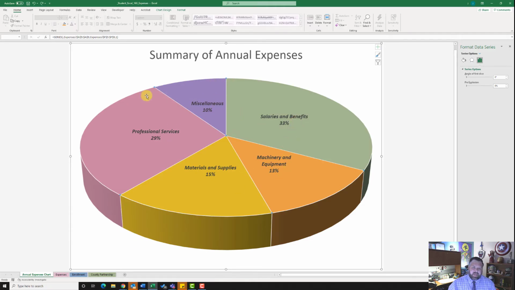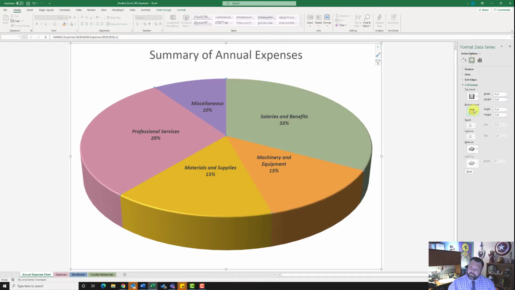And it puts a dot around all of the different pies. You need to make sure that you have dots around each one of the pies. That way that shows that the whole chart is selected, not just one individual piece. Once you have that selected, now I can click on my pentagon shape here. I can click on my bevel, select the first bevel.